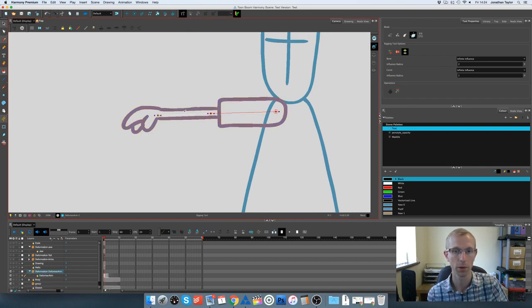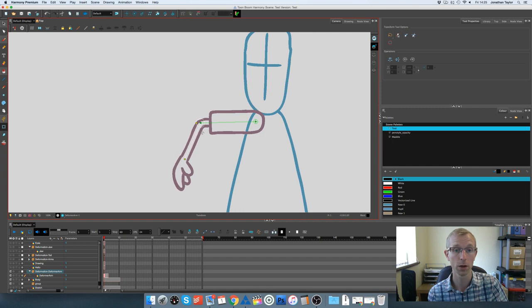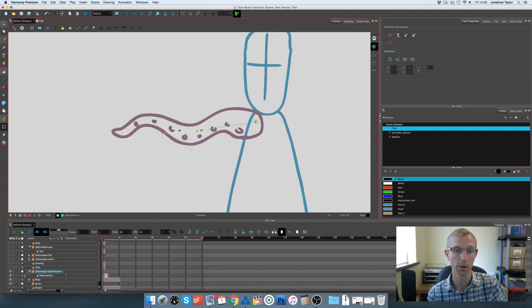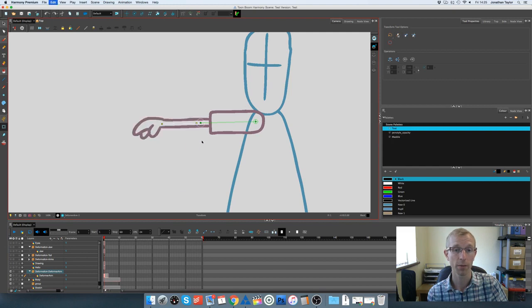Create a bone deformer. Oh, I'm on envelope still. So obviously when he's in his human state, he'll have a normal arm with a normal bone deformer. But if I then jump to my second image, that image holds the same deformer. So as I try and bend it, you can see it doesn't really work because the deformer is designed for my arm. But there's a way around that, so let me show you.